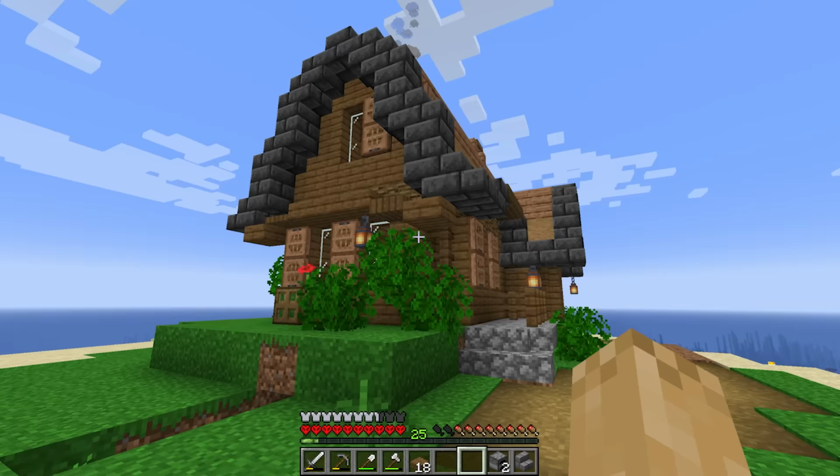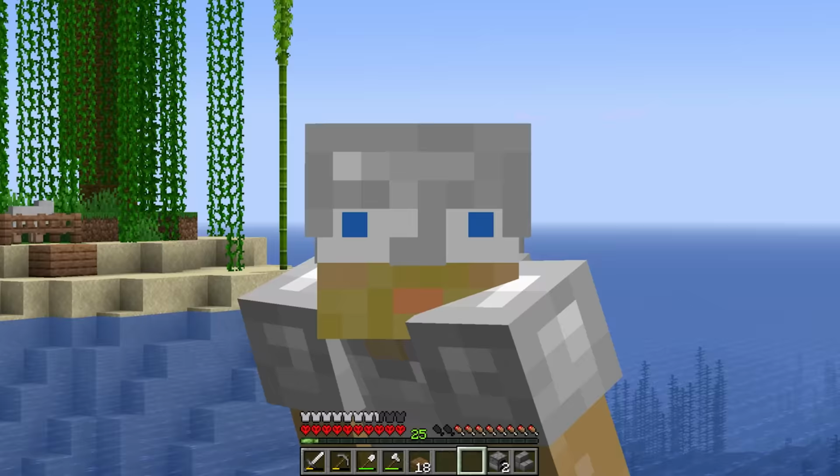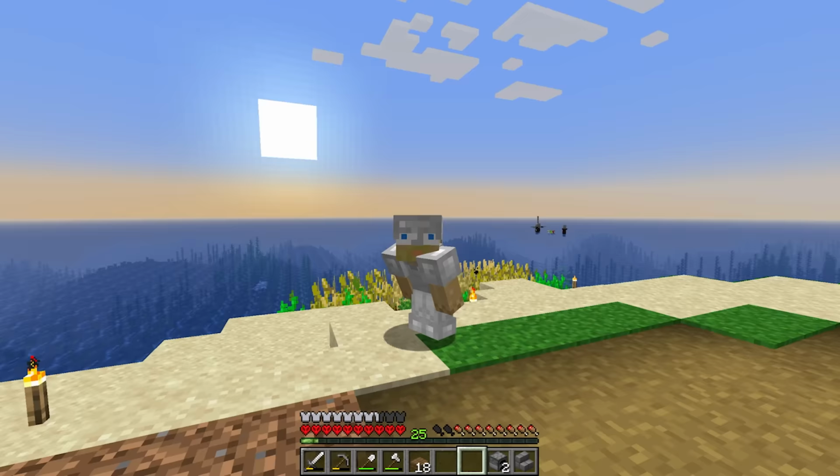Taking a little break from the house, I want to get started on the seawall going around the entire outside of the island. Oh, I fell. Oh, we have an ocelot, but I have no raw fish. I actually have no fish. Okay, besides that, I think I'm going to build the whole wall out of stone, cobblestone, and some stone brick.